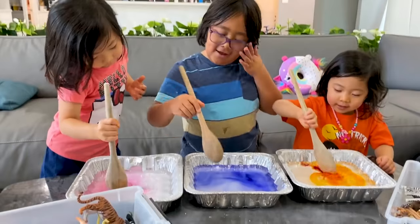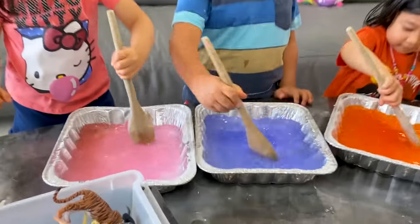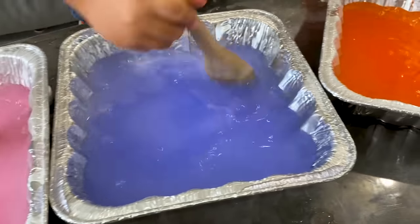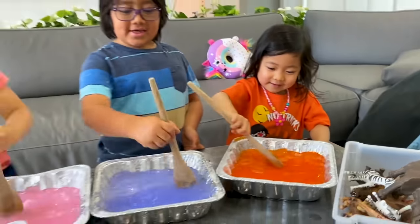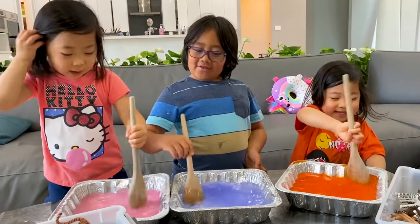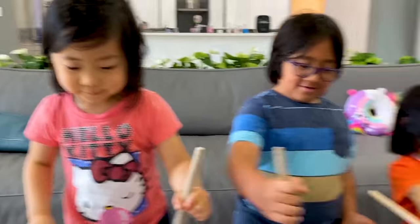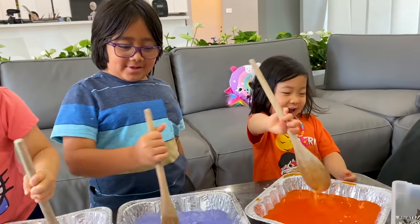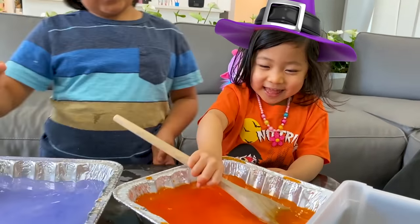I'm gonna use pink. I add one drop. Next up, let's agitate. Mine looks like a piggy. Mine looks very purpley. Mine looks bubbly. Mine looks purplier. Milky.